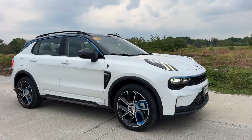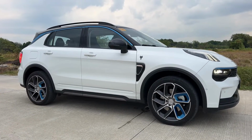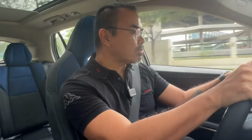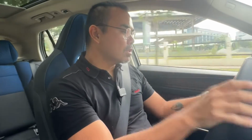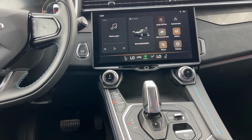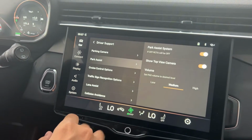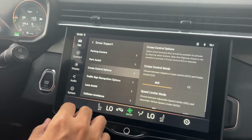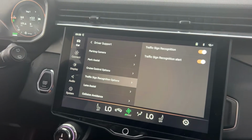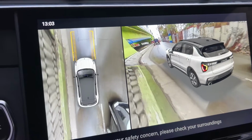Now, as a crossover, it's nice, of course it is, but there's nothing here that you can't see in other similarly priced crossovers these days. You get this big touchscreen LCD, you can set it up several ways, and then you get a full suite of driver aids, very useful: lane keeping, blind spot warning, traffic sign recognition, adaptive cruise control. It takes some practice to familiarize with everything, and it's got Apple CarPlay and Android Auto.